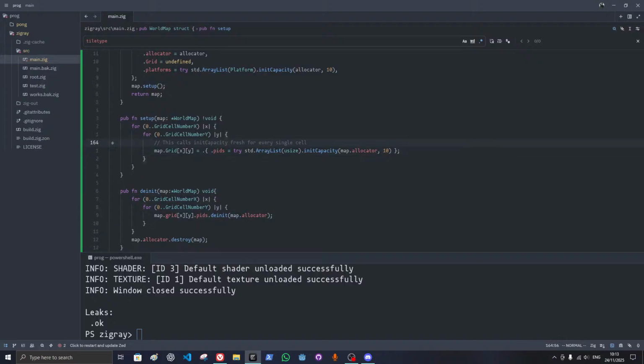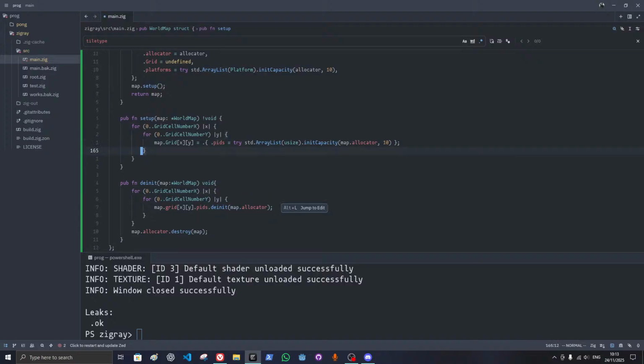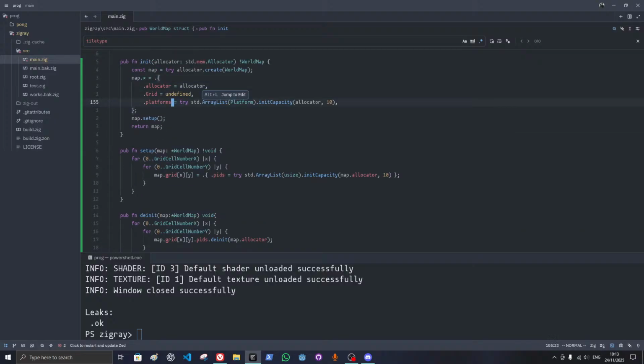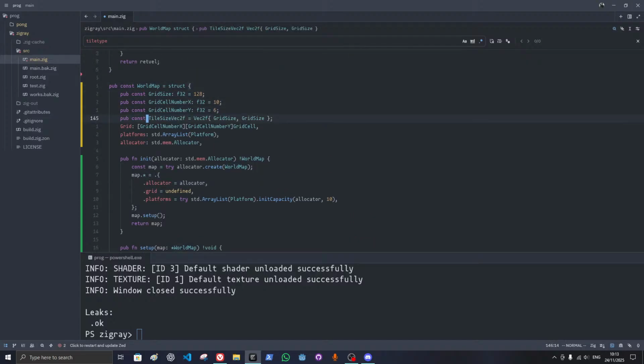Okay. And then this one is also grid. Where did I define this grid here? Okay. That should be the world map.